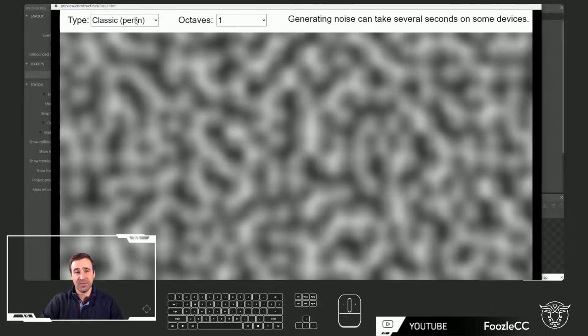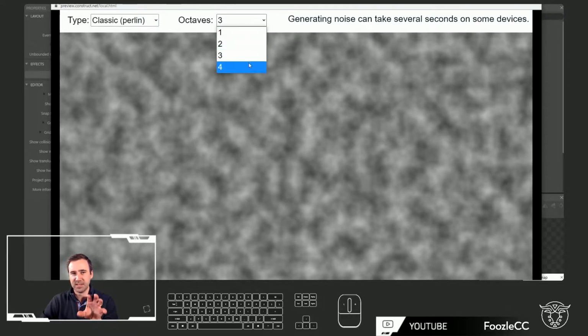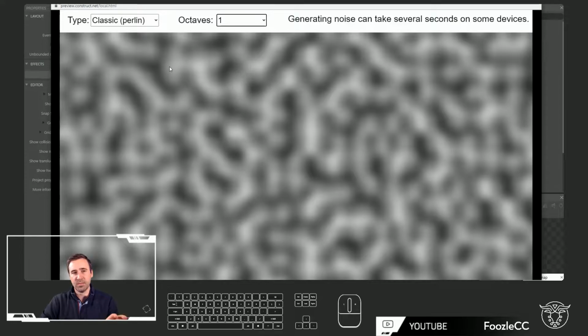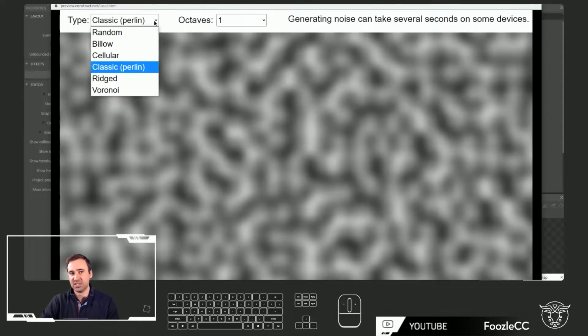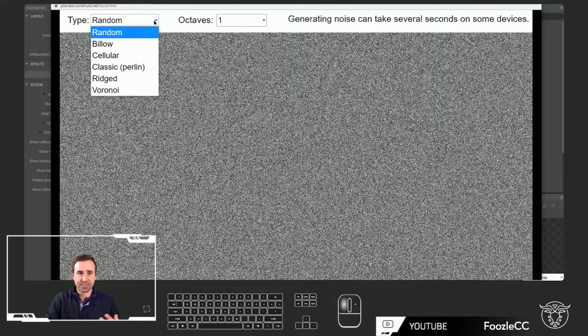Okay, so the very first one that comes up is Perlin Noise, with an octave of 1, which you can increase. And what this does, as you can see, is make it more detailed as you increase your octaves. For the purpose of the platformer, we're using an octave of 1. And when you look at this, it's a lot more organic looking than a typical random, which looks like ants having a snowball fight, right? It's just black, white, black, white, black, white. There's no organic look to this.